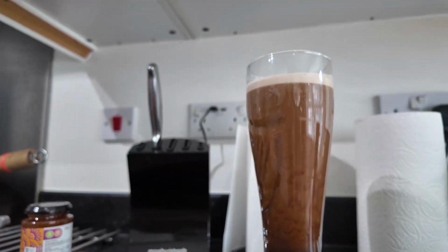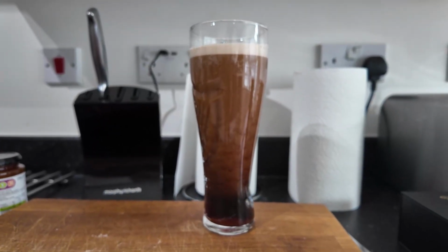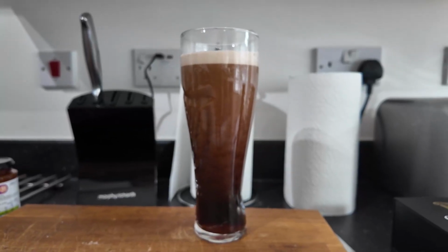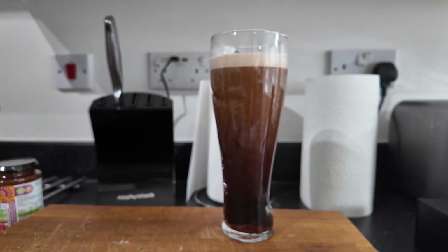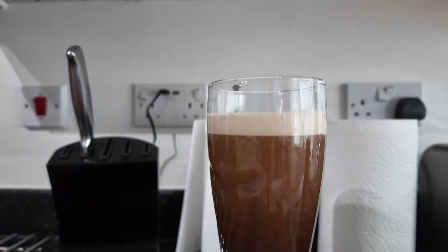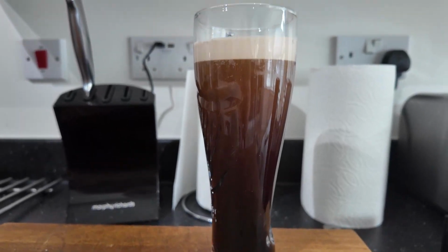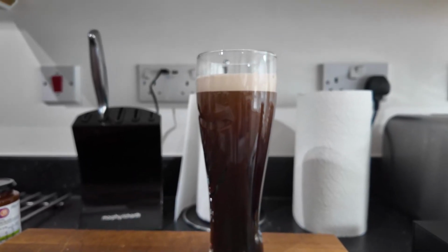Look at the cascade on that, right down to the bottom of the glass. What a cascade we're getting there. All we've got to do now is wait for that to settle, so you need to give that at least a minute to settle. But that's going to give you a good head. If it was a full pint, we'd have a nice dome on that, but we're obviously not going to get a dome on this one because we're not right up to the top of the glass. But you can see the cascade just starting to settle now. And that is how you use standard draft Guinness cans with your Guinness Nitrosurge.